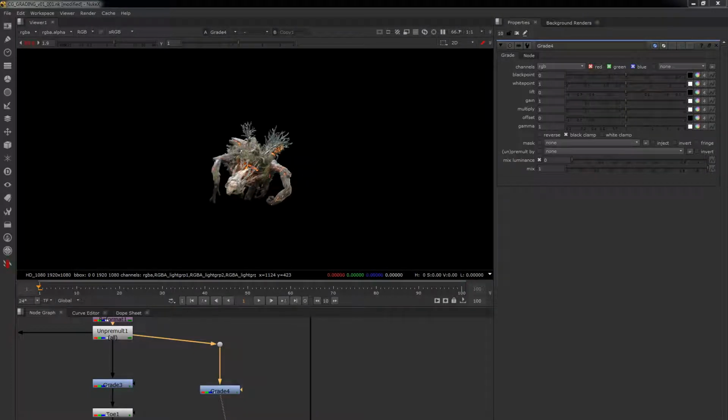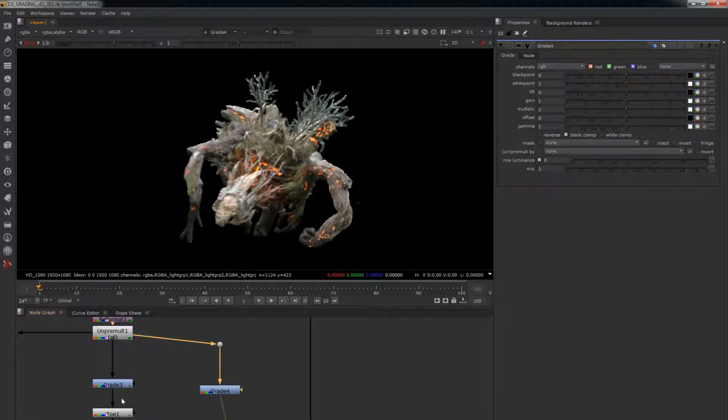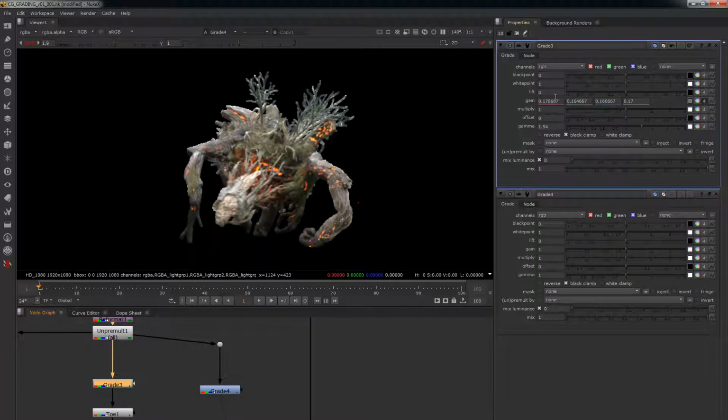So what I'd love to finish off with is a few little details in regard to the math that's happening in the grade node. If we have a look at this, you can see here that I was adding some color in here, and I was leaving everything else the same. I was just adding the color in this bit.